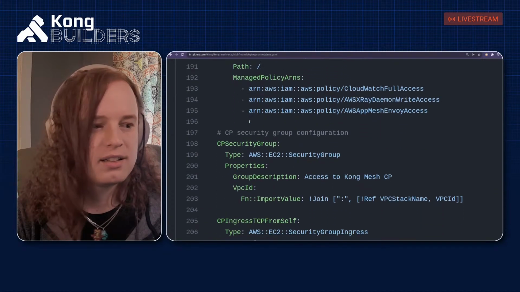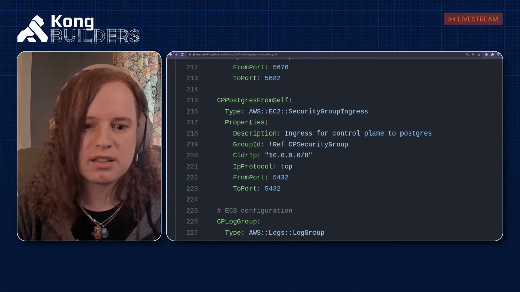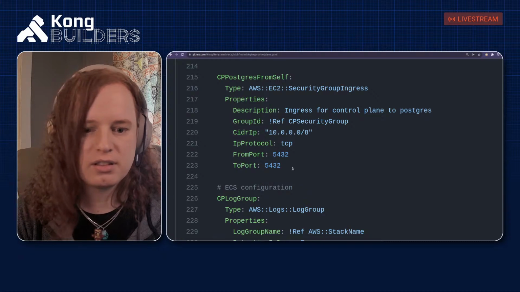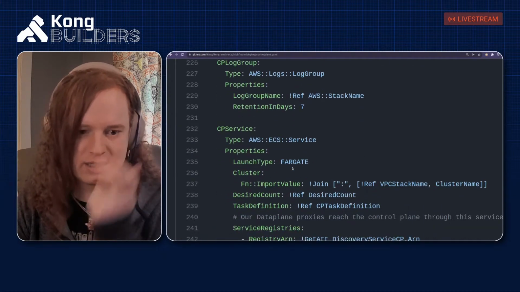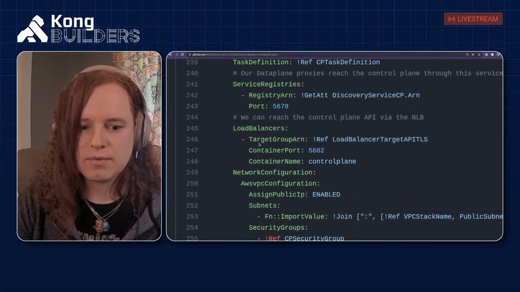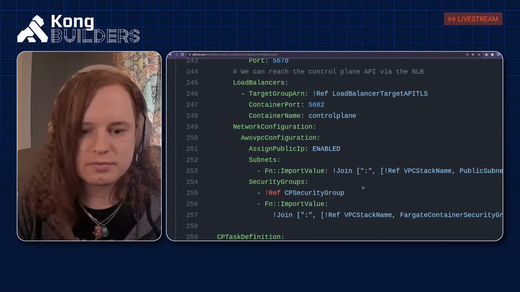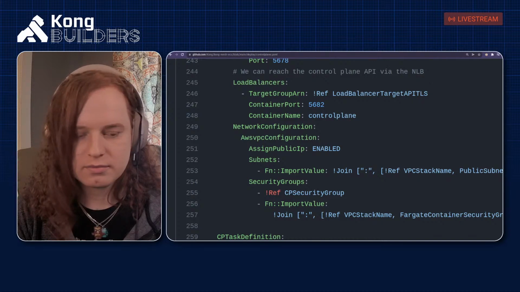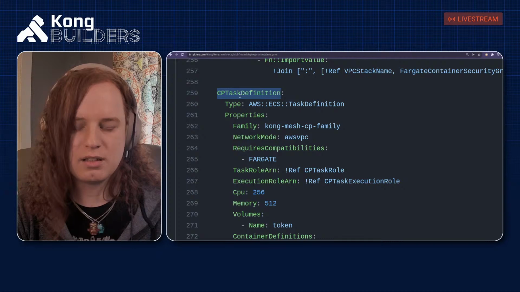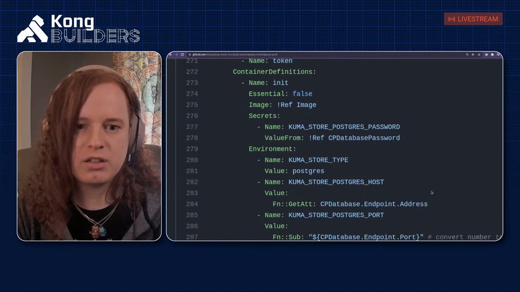All right. I don't see anything else that's extremely relevant to dive into. Let's see if there's anything else in the rest of this file. So we're using the Fargate feature on ECS.